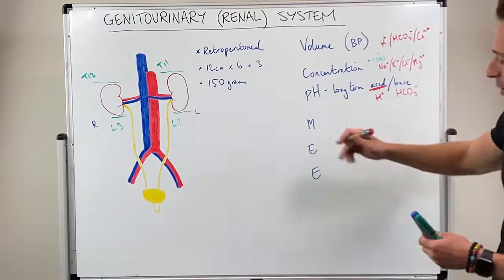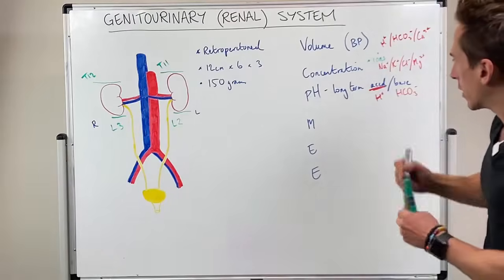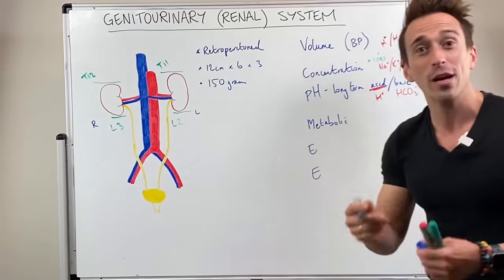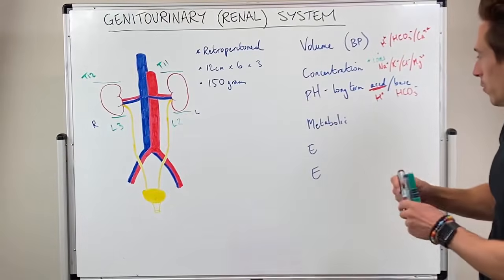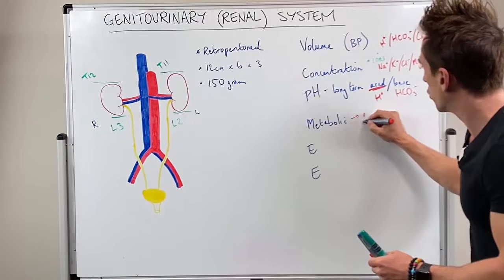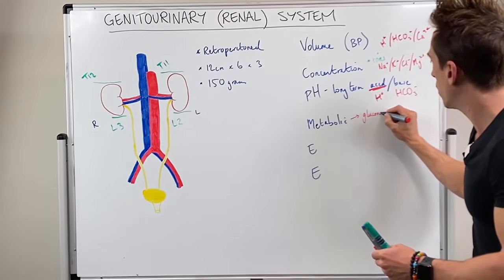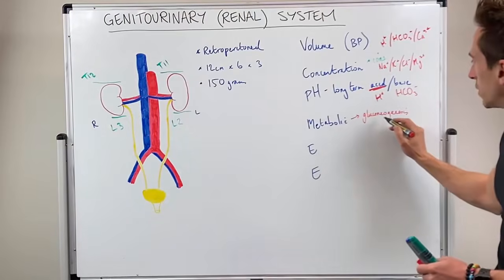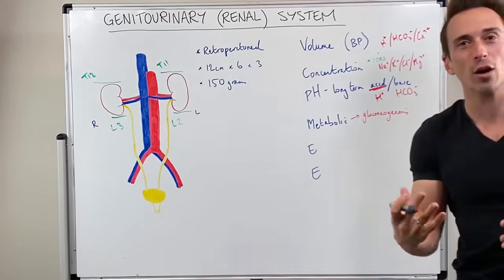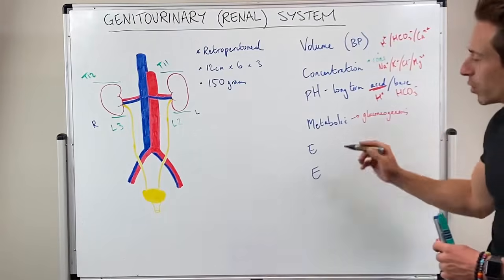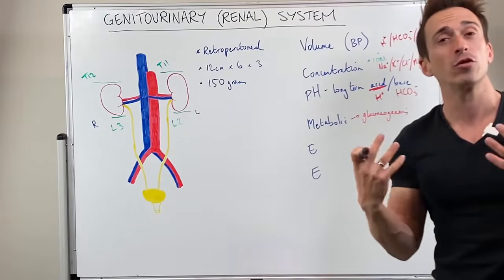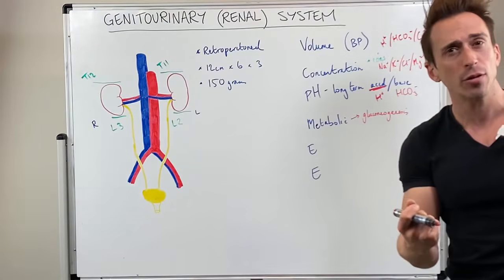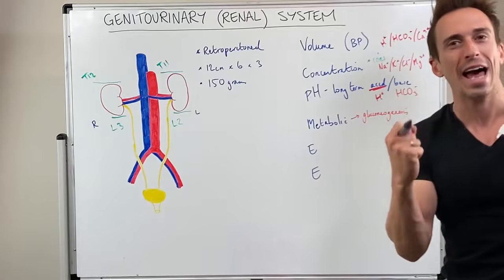in the system. What's the M? The M is metabolic. Important metabolic processes are controlled by the kidneys. So these metabolic processes include gluconeogenesis. Gluco means glucose, neo means new, genesis means the beginning of. Read it backwards, the beginning of new glucose. If our body has run out of sugar for energy, we can use fats via the kidneys and some proteins to produce glucose as energy.